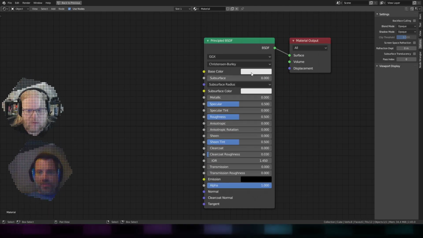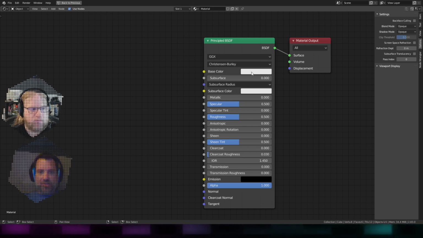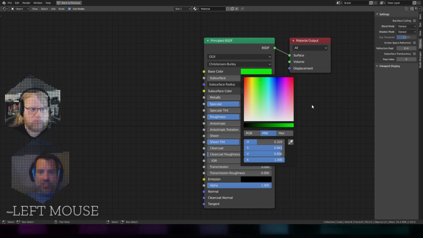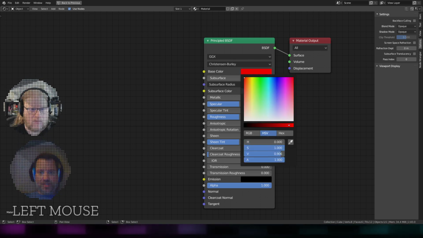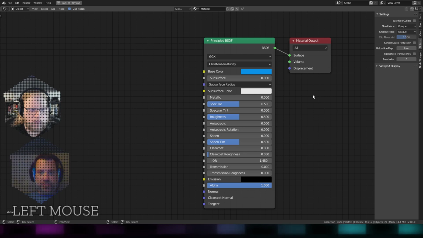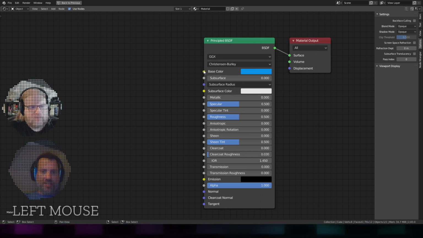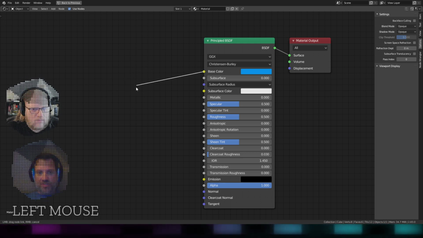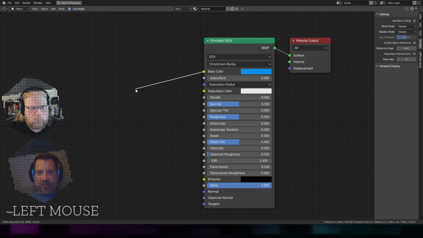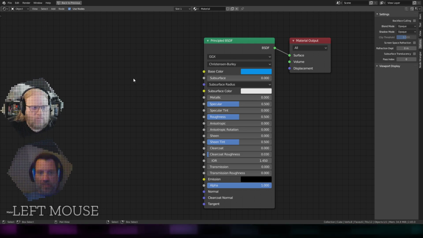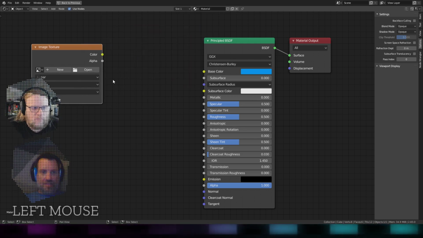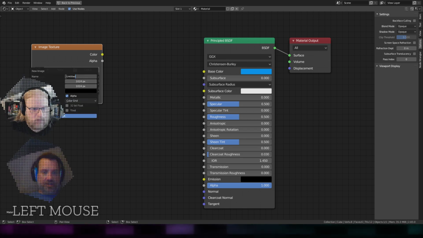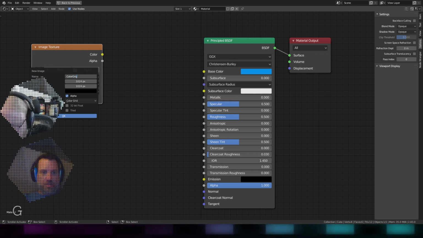Okay. So the main things that you're going to be changing on a material are the base color, which you can just use a color like this, picking some overall color for the thing, but really what it's expecting is an image if you have one. If you have a texture of some sort, that would plug right into base color as an RGB image. I'll just make a new color grid texture as a placeholder here. Blender can generate some color sample images for you, which is useful.